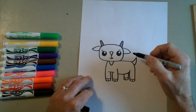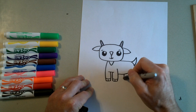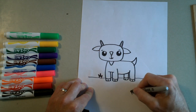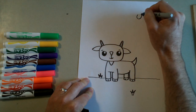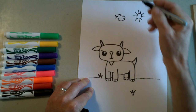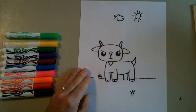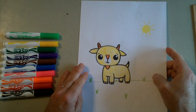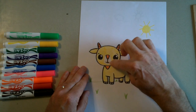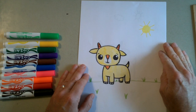Alright, and that is our goat! Now you can add any details you want — some grass or a line here so it looks like the goat is standing on grass. You can draw sunshine for a nice sunny day, some clouds — what other details can you add to your picture? I want you to add your own details. When you're all done, I'd like you to color it in. You can see I used yellow and orange, but you can use any colors you want — goats are different colors, and since this is a cartoon, you could do a blue goat if you wanted to. I left a little bit of white around his mouth like his snout so it looks like it sticks out a little bit. When you're all done, share it on Seesaw so I can see it. Have a good day!